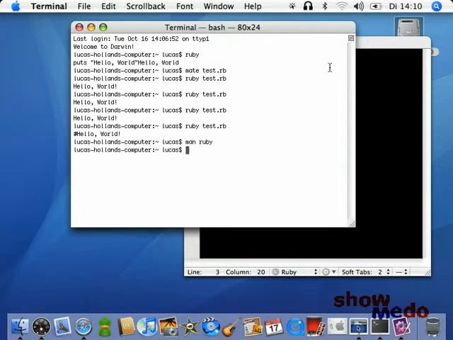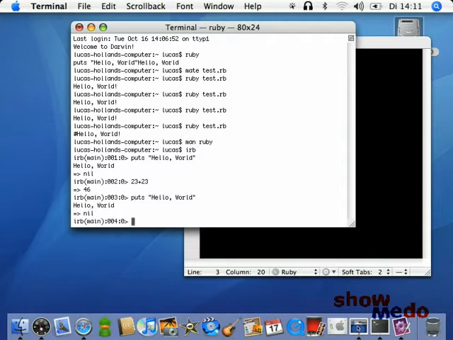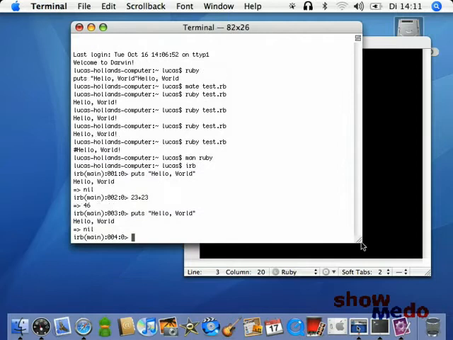Now the next tool we'd like to look at is the interactive Ruby interpreter, IRB. I can just open it up by typing irb and it now prompts me to enter some Ruby code. I'm just going to do that, and after pressing enter it executes that code and I can immediately see the result. This is really useful for testing out some code that you'd later like to move into a program, and it's also really useful if you'd like to learn more about Ruby. You can just experiment with ideas. The name of the game basically is just enter Ruby code, press enter, it's executed, and enter Ruby code again until you're done.